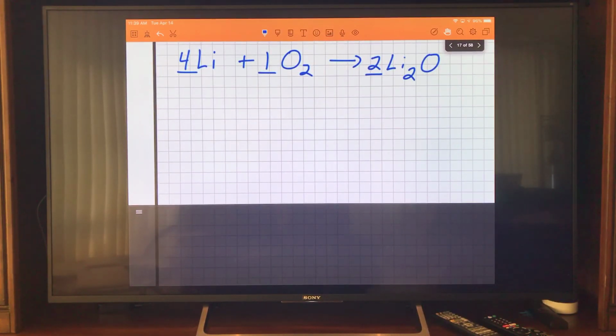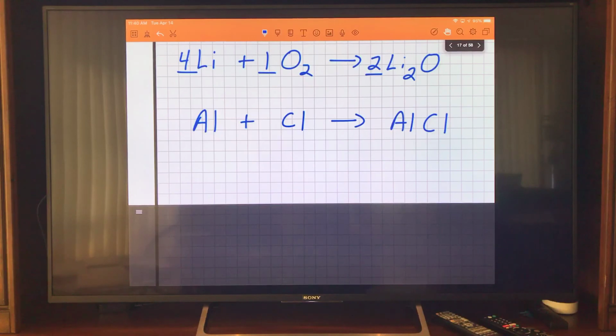Aluminum with chlorine. I'll give you a little head start here if you're writing aluminum with chlorine. Okay? Just write the reactants. It's synthesis, which means we're going to combine these into one single product. And so in this case, aluminum's furthest to the left, so I'm going to write it that way, AlCl.